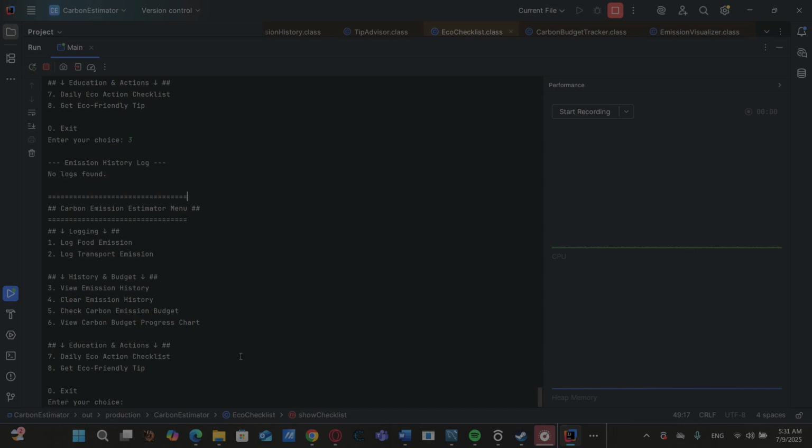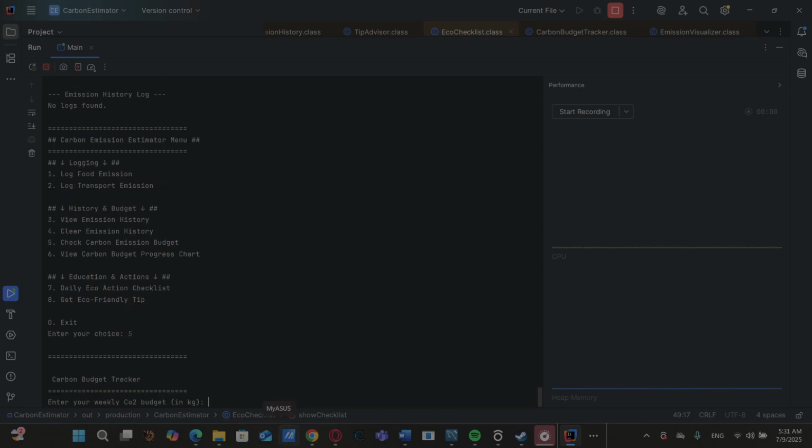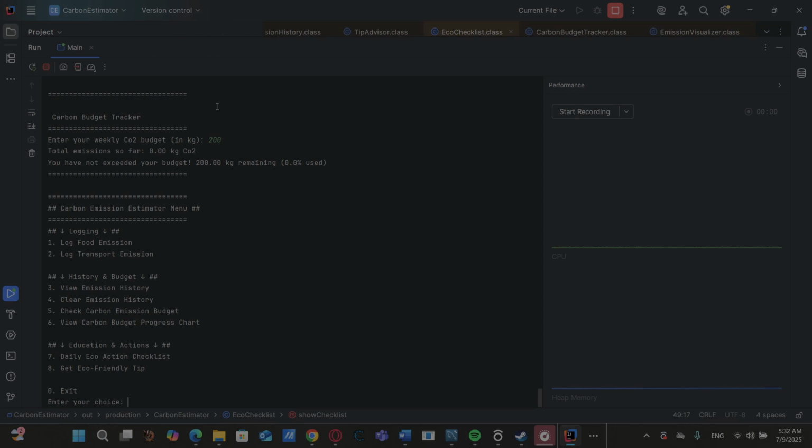Alright. Let's check the carbon emission budget. Let's say weekly, 200 kilograms for transportation and various food items. Right, not exceeding the budget. 200 kilograms.